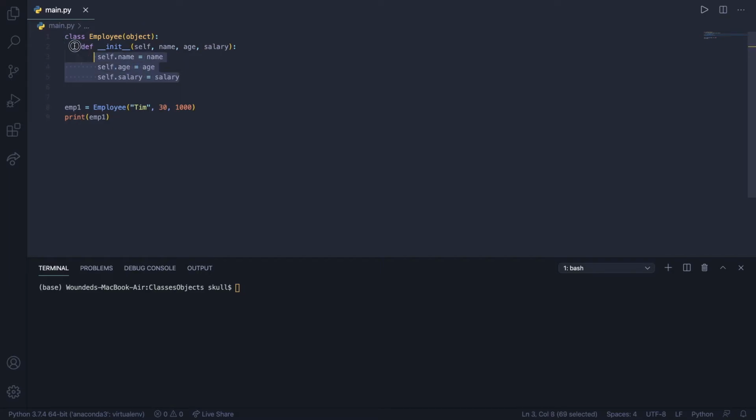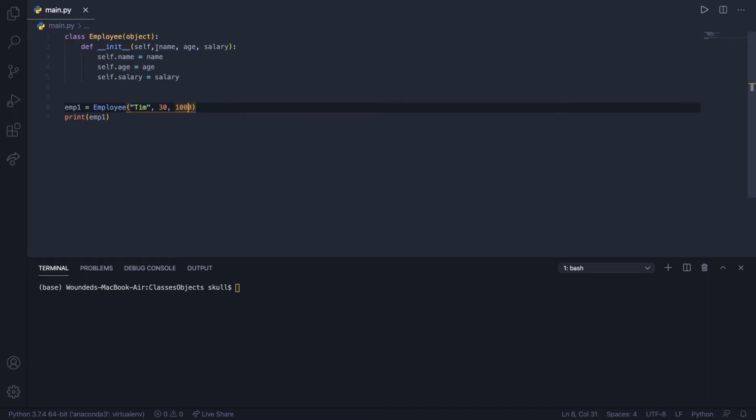So now that we have made the class, we need to create an object of the class. So here I've created emp1, standing for employee1, which is an object of the employee class with the variables tim, 30, and 1000. So what do these stand for?